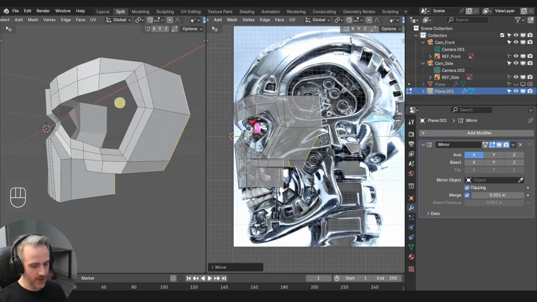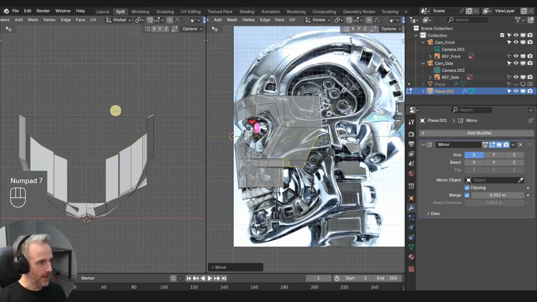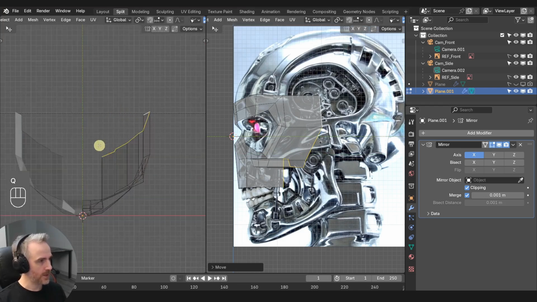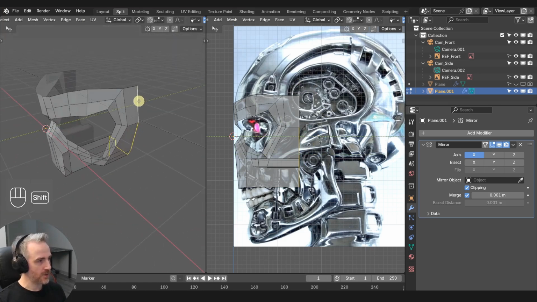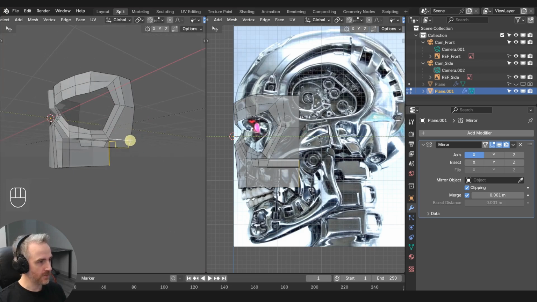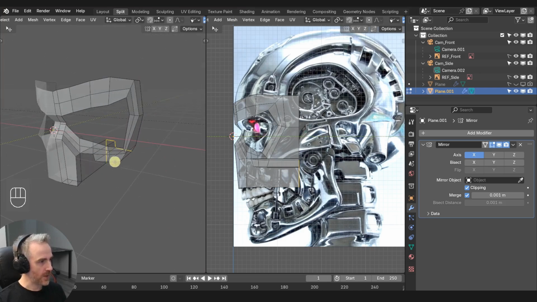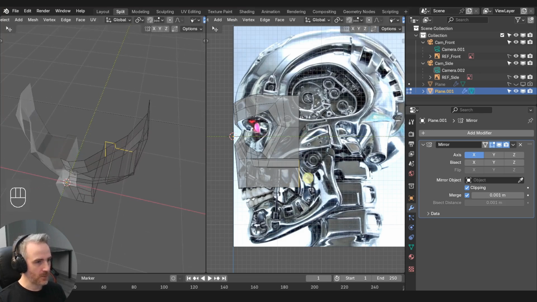And then I'm going to hover over here, press 7 to go into top mode. And then let's do also X-ray again. And then with these edges selected, I can press S to scale, Y, and then 0 so that those flatten out here. And then I'm going to deselect these by shift selecting the side ones over here, just so that we have these still selected. And then I'm going to bring just those back and we'll pull them up a little bit. In fact, I'm going to S to scale and then Z scale them down just a little bit.